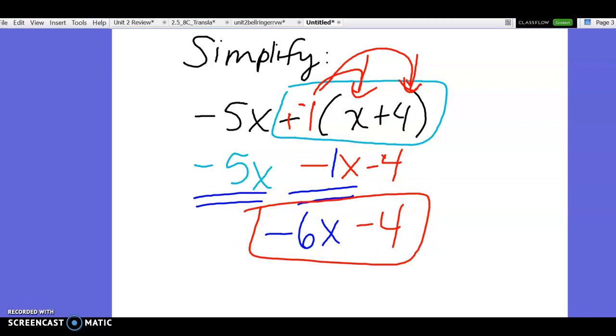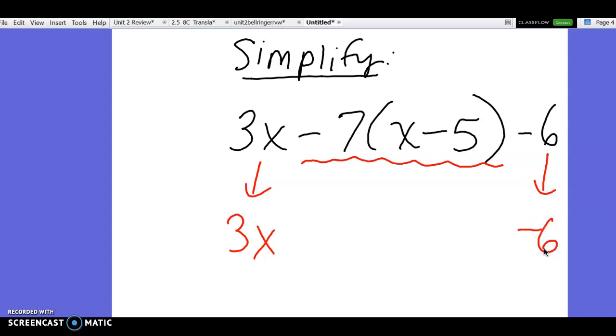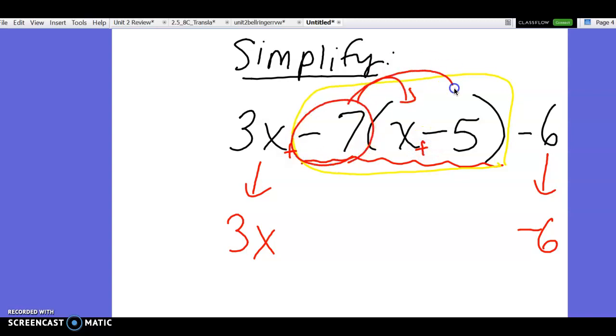Let's look at one more problem. My next problem is similar, and here's where I'm afraid you're going to make your mistake. We're going to have to distribute this out right here. The rest of the stuff, we just bring it down and just recopy it. And so when I distribute this, I have to be careful. This is a -7. If you want to, put a little plus sign in front here and here. And I'm actually taking the -7 and multiplying it by each thing. Not 7, but -7. So -7 times x is a -7x plus, and then -7 times, now careful, this is a -5, so that would be +35.